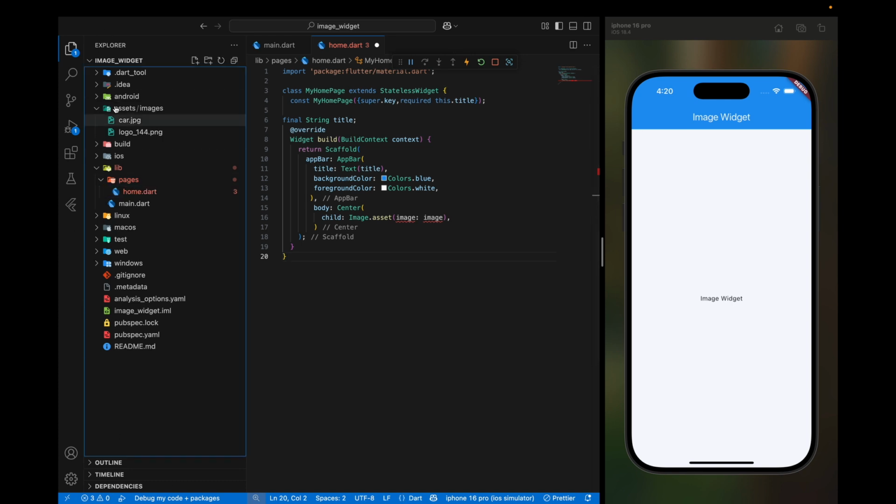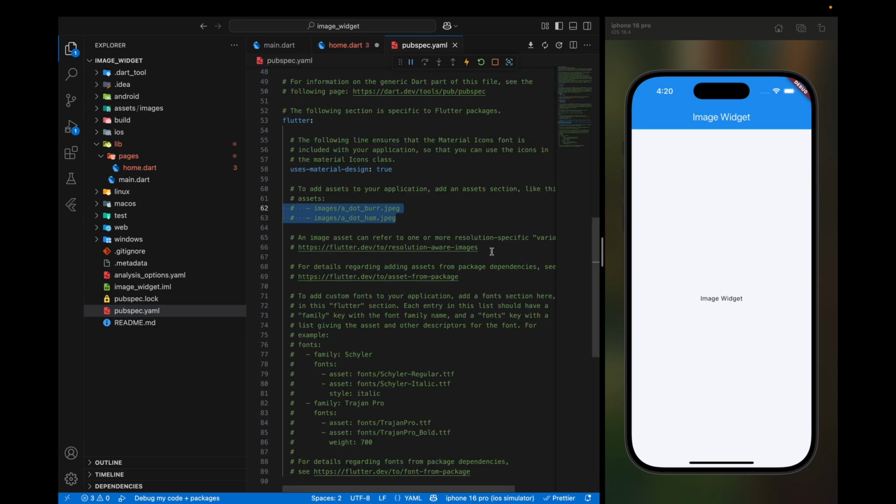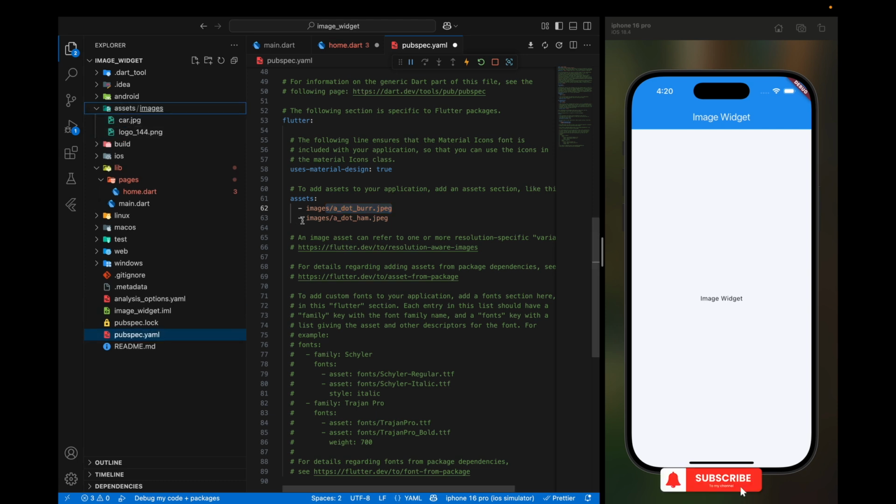And now, once these two steps are finished, the third step is to come right here inside of the pubspec.yaml and then scroll down until you see this section, assets. You can use the combination key command and / to uncomment, and then you have to provide right here the path to your image.